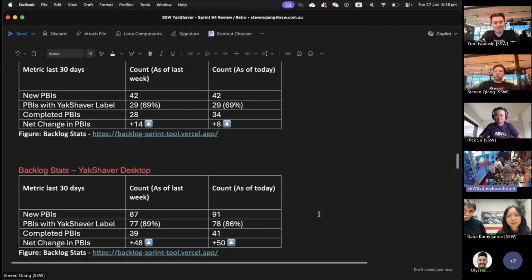Moving what? Oh, that? No. Yeah, it's very low on the priorities. Oh, is it? Okay. Compared to getting YakShaver desktop in a usable state by the public, I think adding that feature is something we can figure out later.